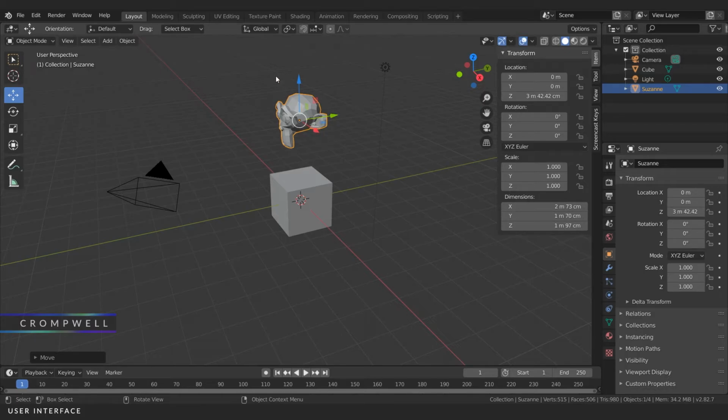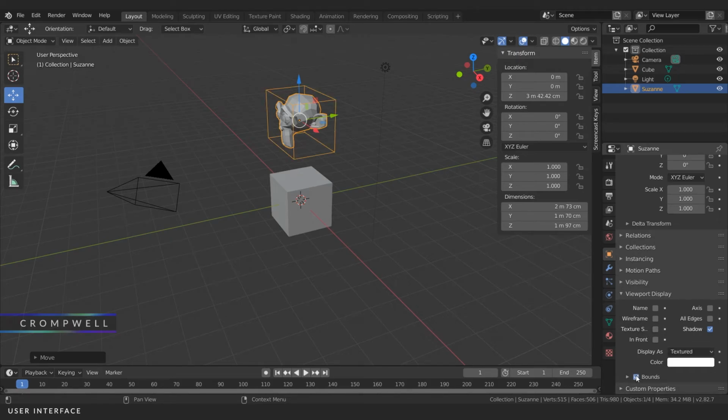These dimensions are a box that's being generated around it, and we can actually visualize that. With the monkey selected, I can go to viewport display, and turn on this bounds option, and now you can see that we get this box around the monkey, and these dimensions are actually describing that box there.